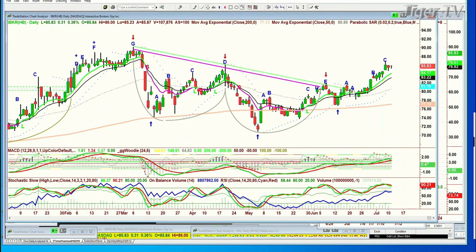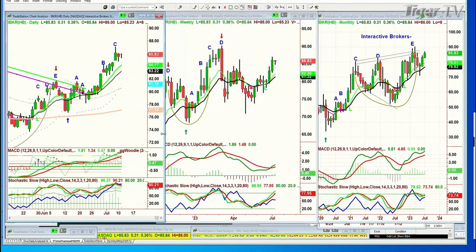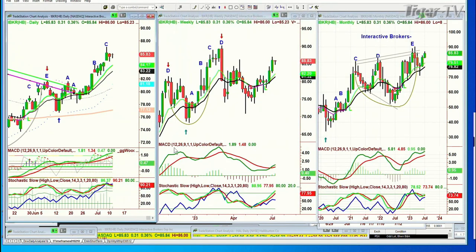That all becomes support right there. In fact, I usually take it away. I don't like messy charts. So that'll come out at some point. So this is very good action right now. Everything technically is good. So that's the reason why I've been saying I don't see a crash or anything at this particular point, but I do see a daily consolidation. That's kind of what we've been having.